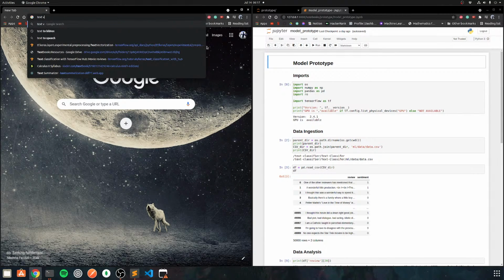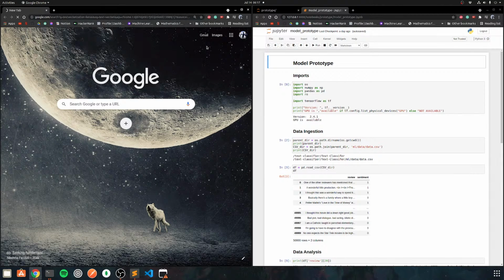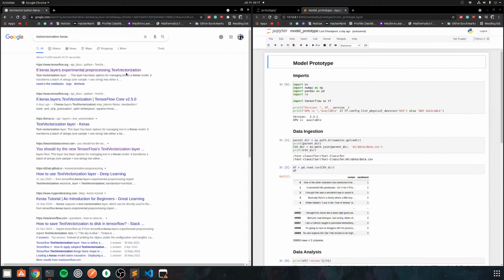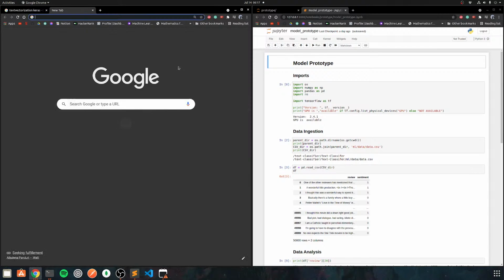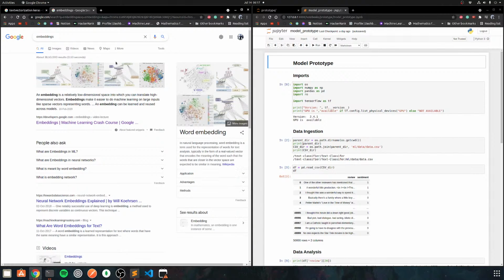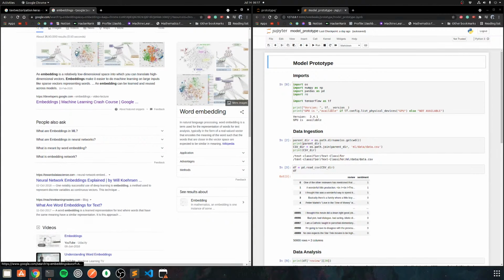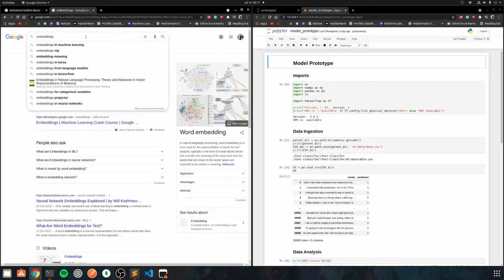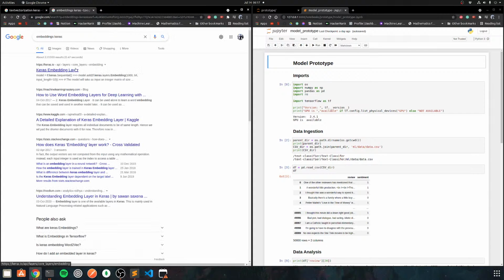So text vectorization and chars. And I also need to figure out how to do embeddings. Yeah, I think there's something for chars as well for embeddings. There's an embeddings layer.